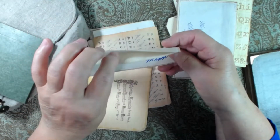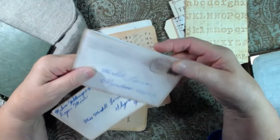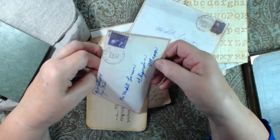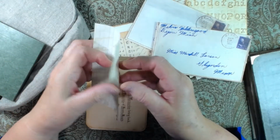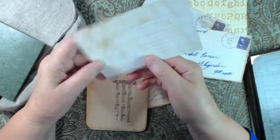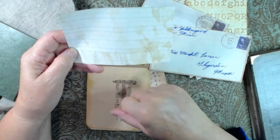And here we have another envelope. And these were both postmarked 1952. And they're from my dad to my mom when they were dating. And inside this larger envelope is a piece of writing paper for calligraphy practice that has been tea stained.